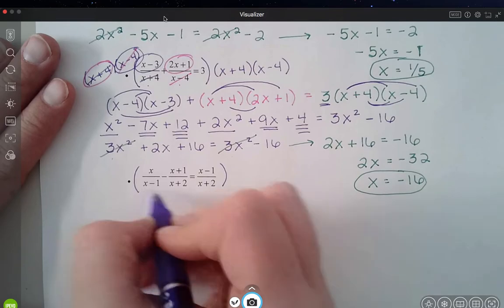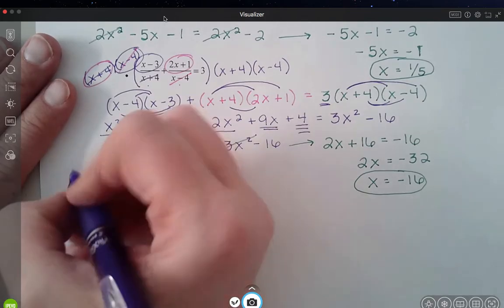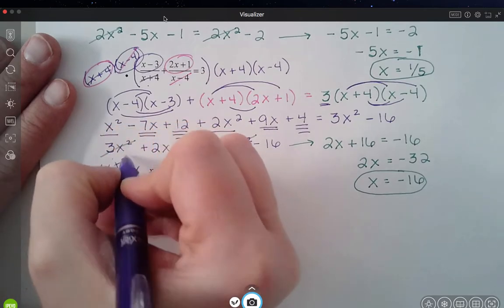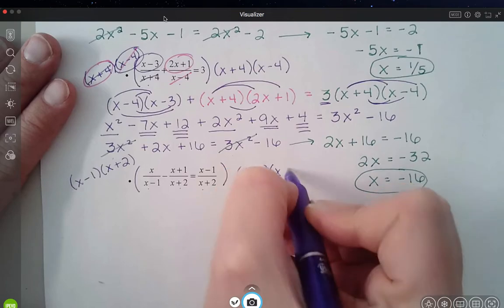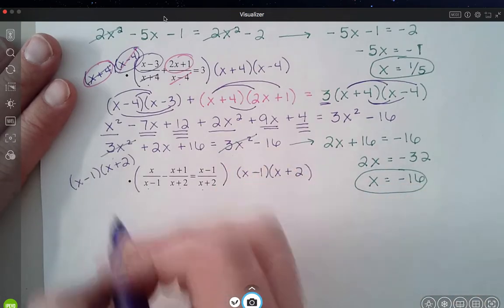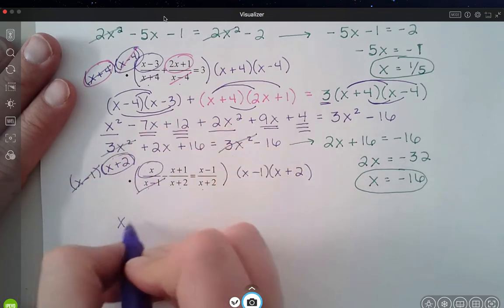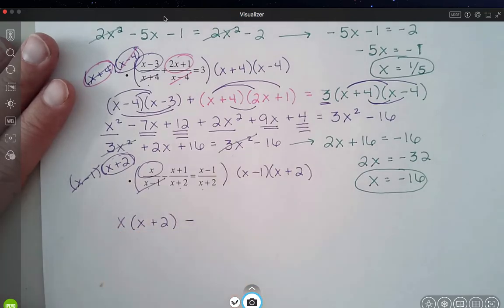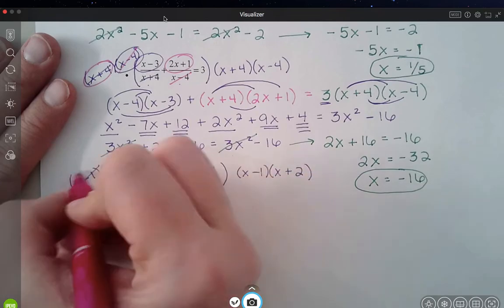So I'm going to take my denominators. Now, technically, I have 3 to worry about. And so really, I should be multiplying by all 3 of them, which is gross. But 2 of them are the same, so I can actually get away with x minus 1 times x plus 2. I don't have to repeat the x plus 2, and you'll see why in a second. So when I go to do my first one, the x minus 1's cancel, and I'm left with these 2 things. So I'm going to write that as x times x plus 2. Oh, minus, so we're going to have to be careful with this one. Here we have x plus 2 times x plus 2, so I'm left with x plus 1, x minus 1.